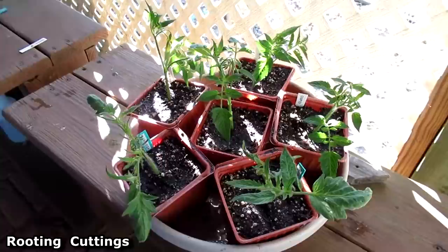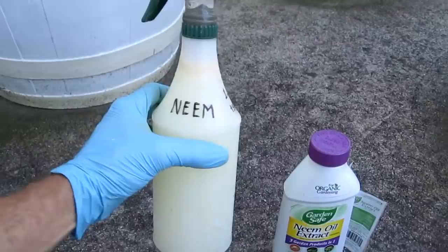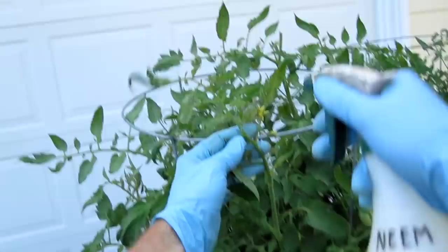A few of the tomato plants have a pretty bad infestation of bugs. So I mixed up a batch of this neem oil, 1.5 teaspoons in a 32-ounce spray bottle. And I do a light misting on the underside of the leaves and all over the plant.